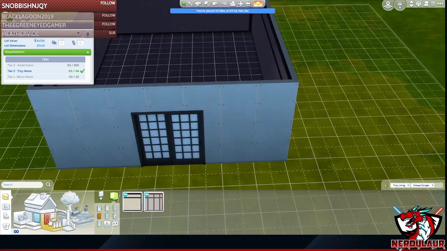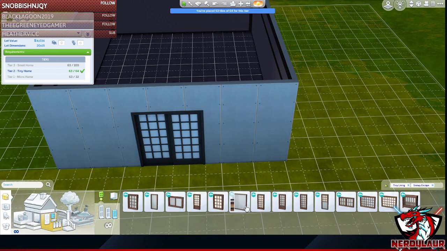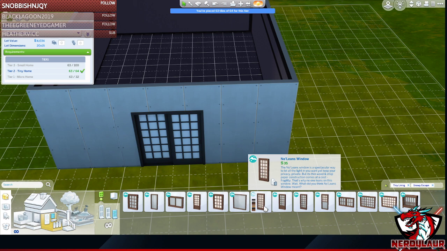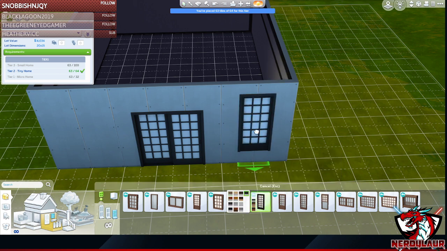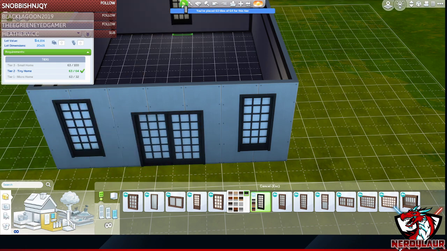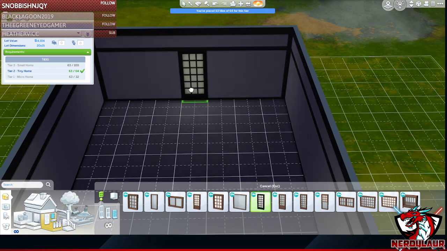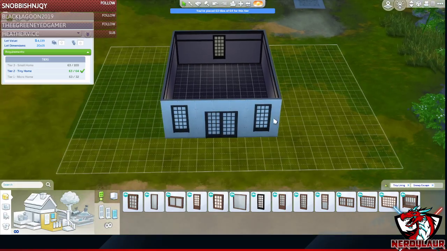And I'm gonna put windows in the front though. Since it is a tiny home, I think I'm gonna go with these windows. And maybe put one in the back. For now.